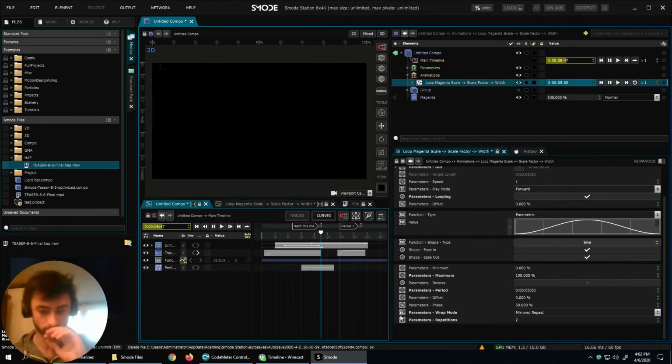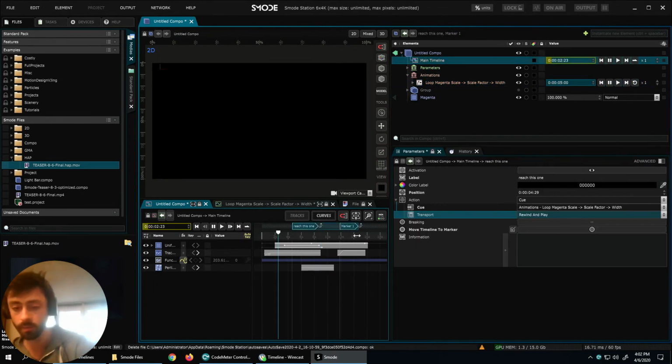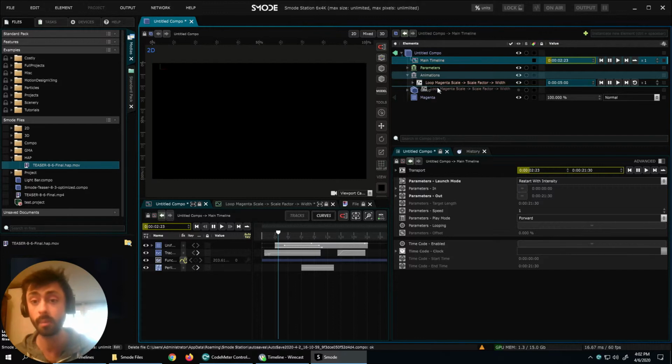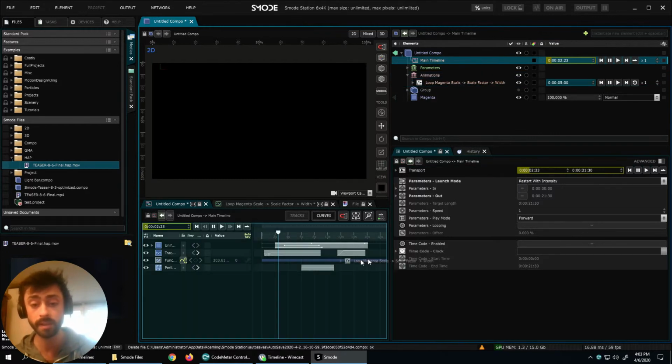I hope this is okay. Also, you can do this with marker. Let's remove the marker and see what it does when you drag and drop loops inside your timelines, because you can do this also. You have two options right here. You can choose animate from timelines or merge into timelines.